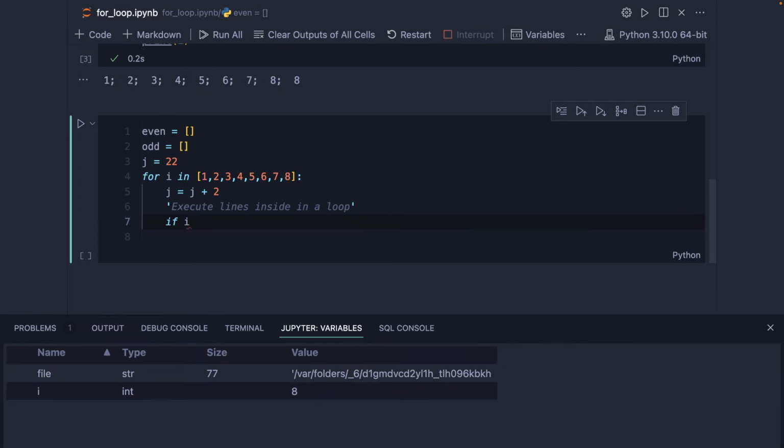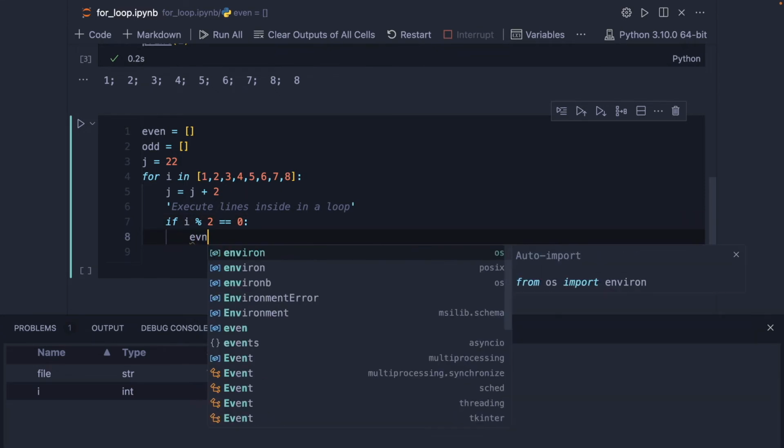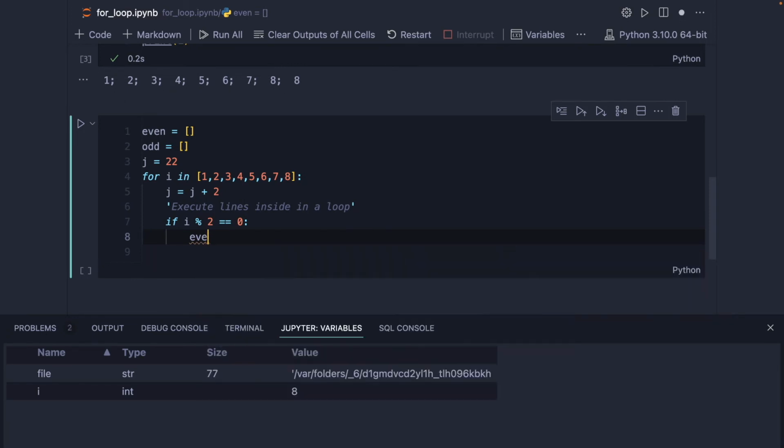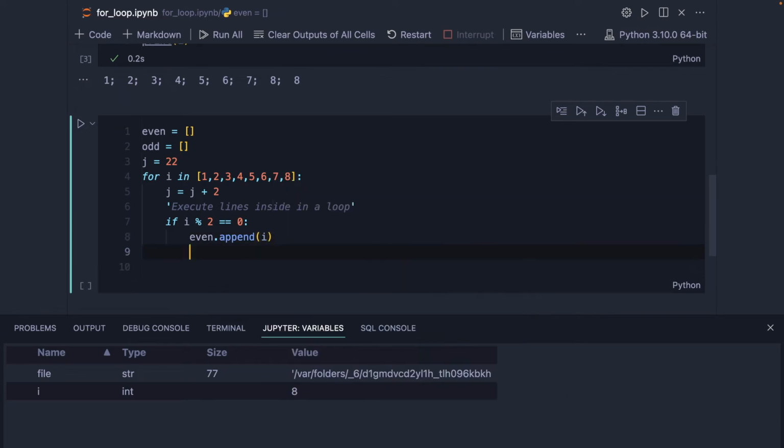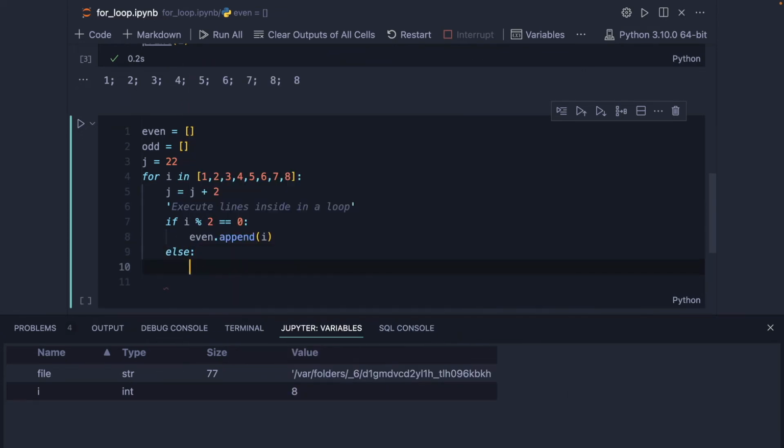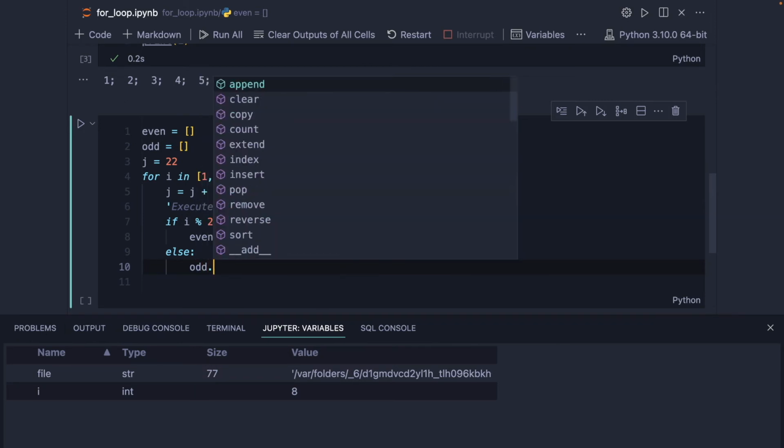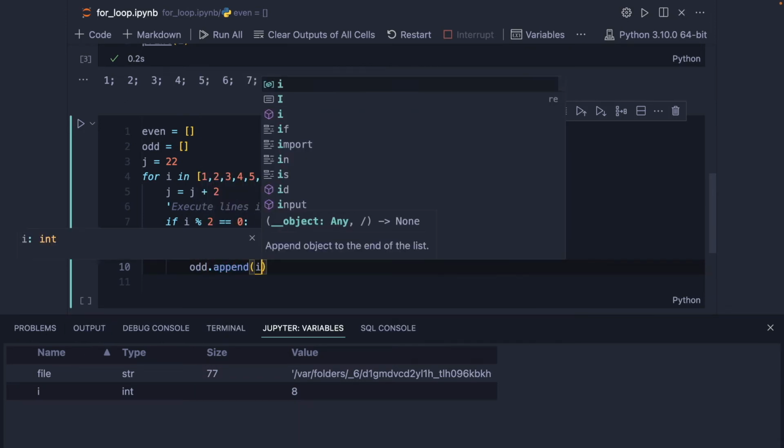So I'm going to say if i modulo 2 is equal to 0, that means if its remainder is 0, then I will append this i to even: even.append(i). Else, if it is not, then I'll append this to odd: odd.append(i).